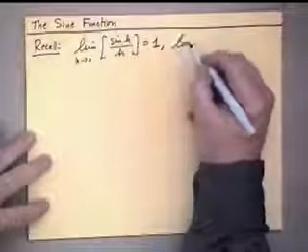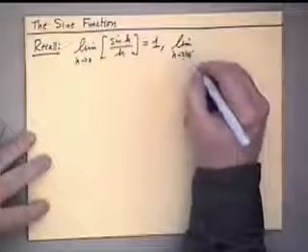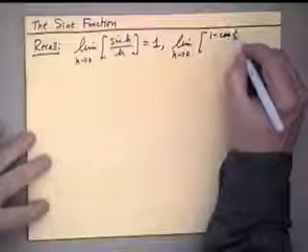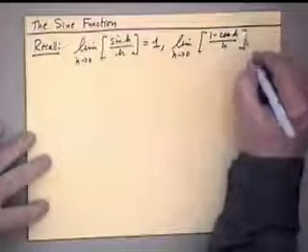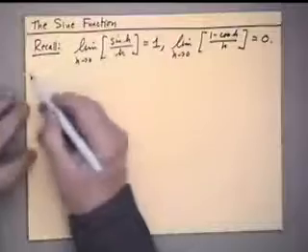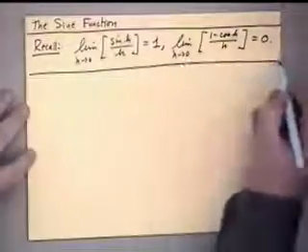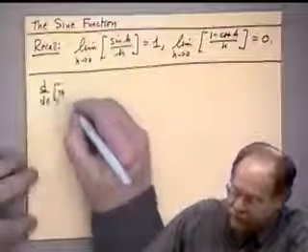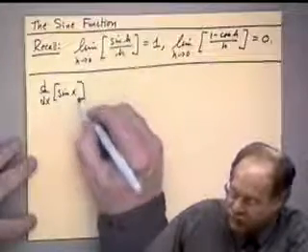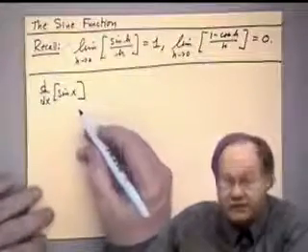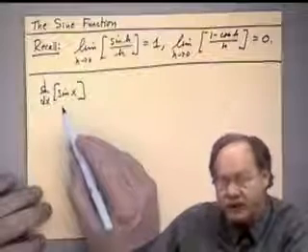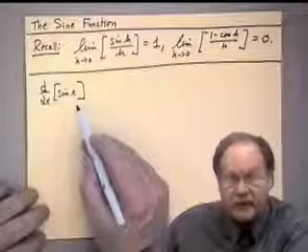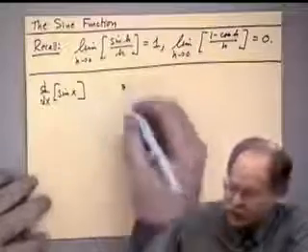We also looked at another limit as h goes to 0. That was the limit of this quotient, 1 minus cosine of h over h, and we found out that that limit went to 0. So with that reminder, let us go ahead and see if we can derive the derivative of the sine function. Now, this is not a polynomial, so this is going to be different from what we've done before. Since we don't know anything about this derivative, we'll have to go to the definition.